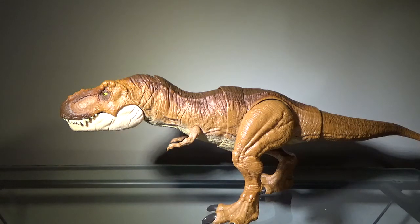If I were to recommend any T-Rex figure, I would have to recommend the Extreme Chomping Tyrannosaurus. The Super Colossal T-Rex looks nice, but it's just way too big. But the Extreme Chomping Tyrannosaurus is a bit smaller than this, but it actually stands well, and I feel like that's more of a good figure for kids and collectors as well. But this is a nice figure, but not the best. And I don't have the Bite and Fight Tyrannosaurus, so I couldn't really tell you my thoughts on it. But this figure, not the best, but it's not awful either, so yeah.